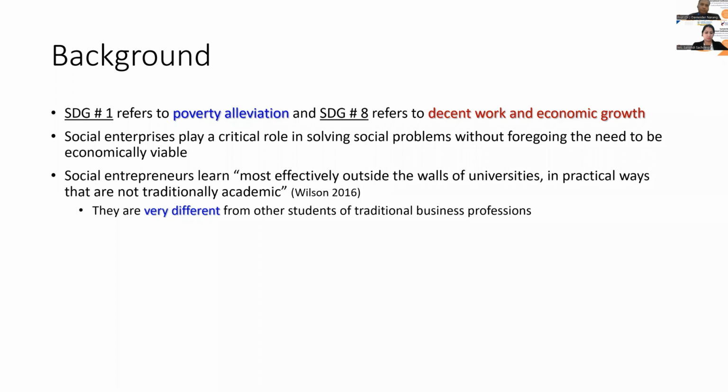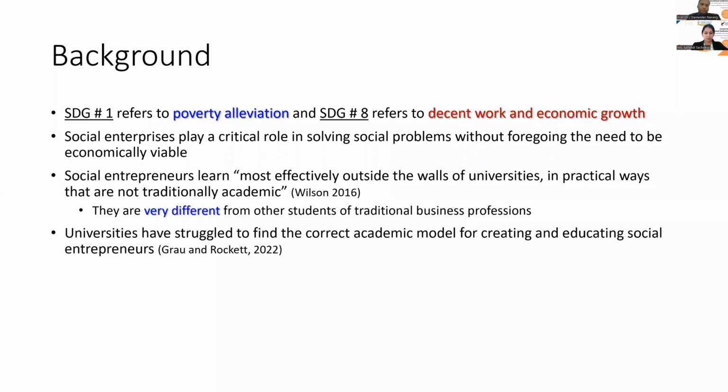But what about social entrepreneurs? They have not been welcomed adequately into universities across the globe, okay? And universities which have social entrepreneurship programs, they have struggled to find the correct academic model, okay? How can we create and educate social entrepreneurs? Should we invite them into the regular classroom and teach them like any other student and then test them and then give them a degree or diploma like any other student? Because that's what universities do. We recruit students, we teach them, educate them, we test them, and at the end of a series of such processes, we give them a degree, our stamp of approval. Is that the formula for success when it comes to social entrepreneurs?